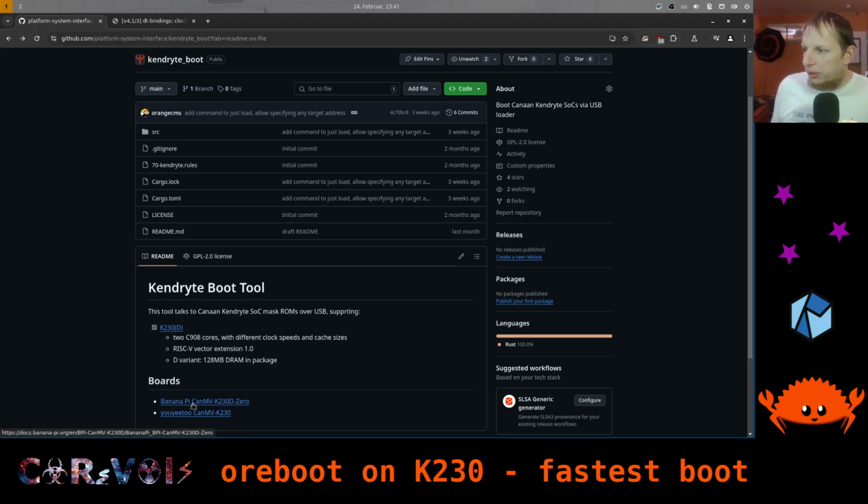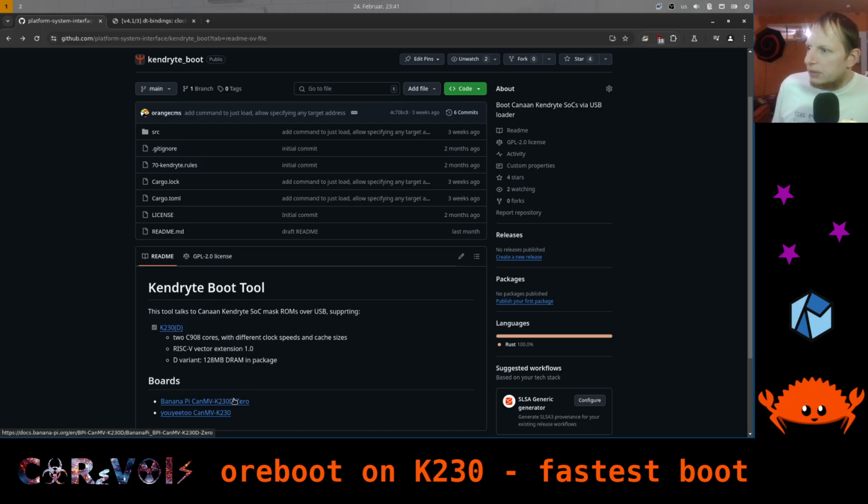So let's have a look at the boards down here. We're going to look at the topmost one here, which is the CanMV-K230D-Zero. And the D indicates that we have already baked into the package, there is DRAM. So we have this chip package, the nice little square thing that you know from your PCBs. And in there is already the DRAM. It's not very much. It's 128 megabytes in this instance, but that's good enough. I mean, we're just doing bring up here. We're running a small Linux kernel, mostly just to see that it works.